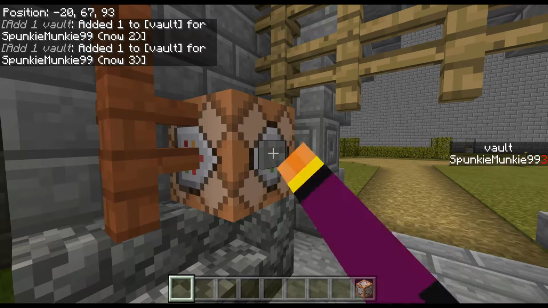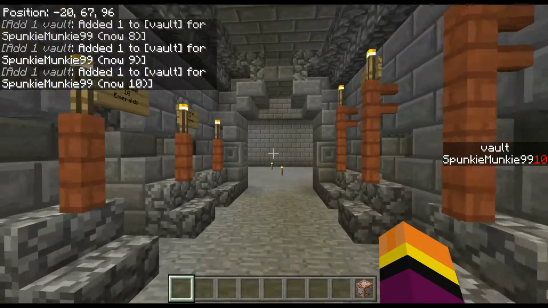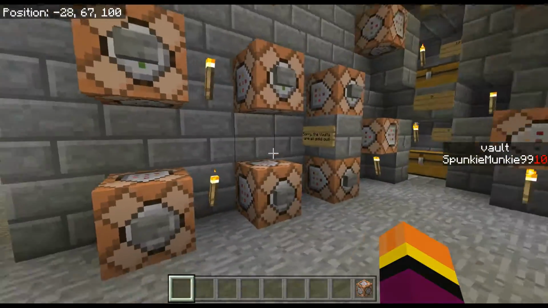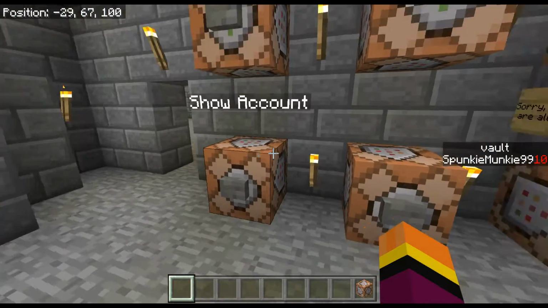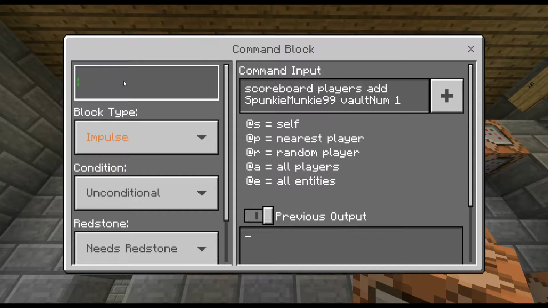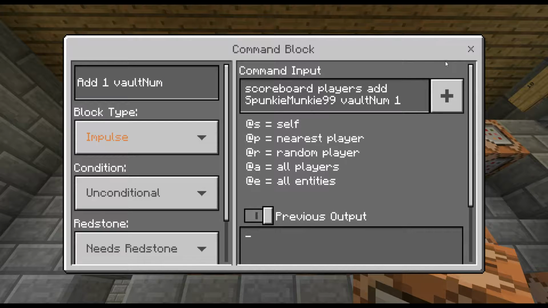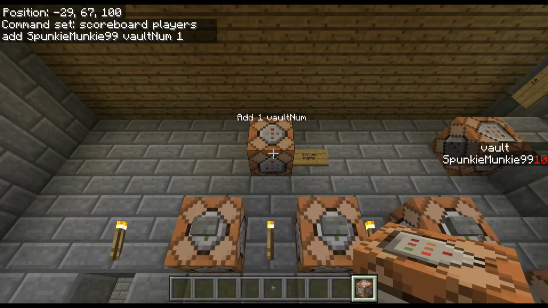So there's 3, 4. Okay, so now number 10 vault has been assigned. What we also need to do is increment the vault number itself, which I forgot a command block for that. Okay, so we now can add 1 to the vault number. And notice again, I'm using my own. My vault number is the only one that's going to count. So if anybody else does end up with the vault number, it's not really going to matter.